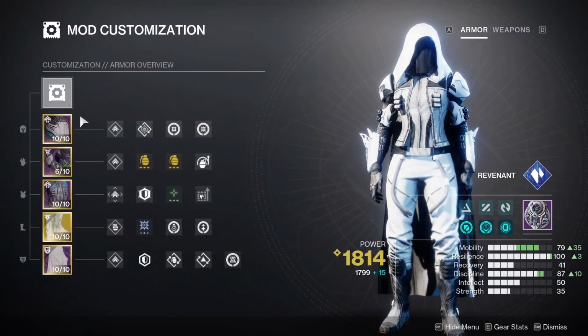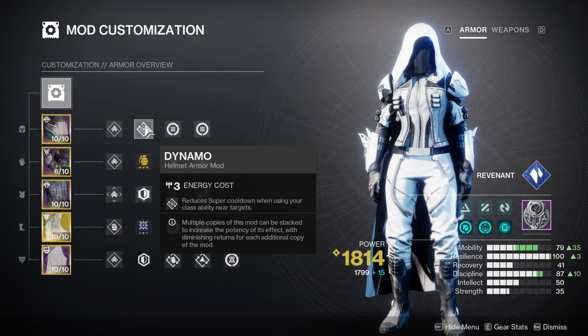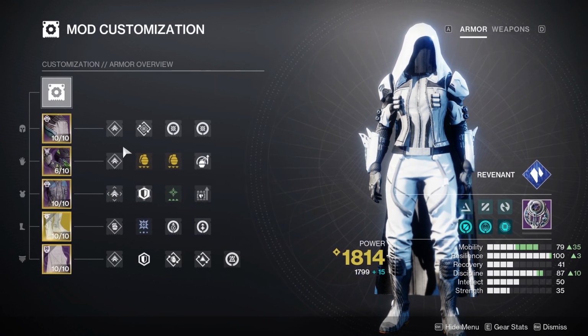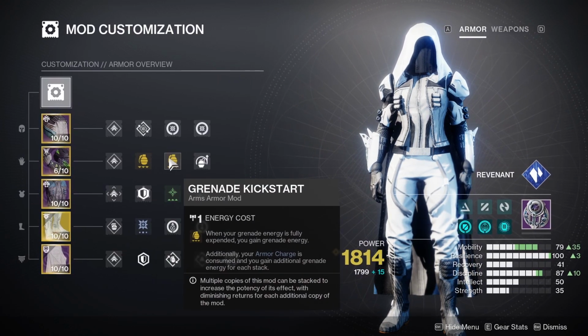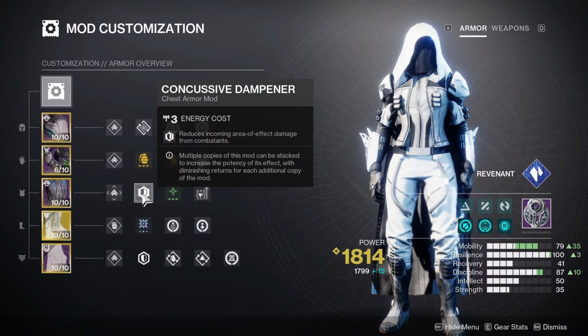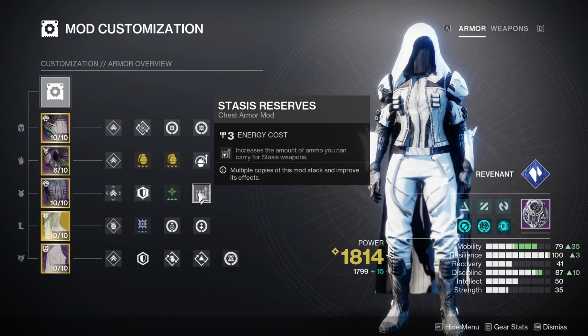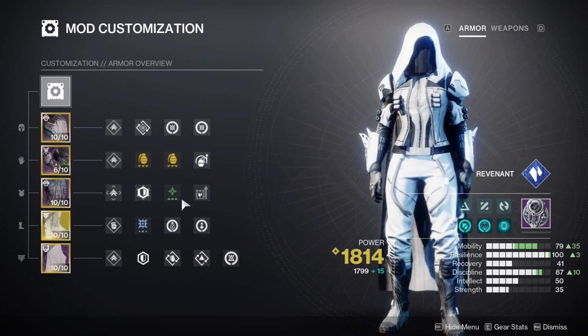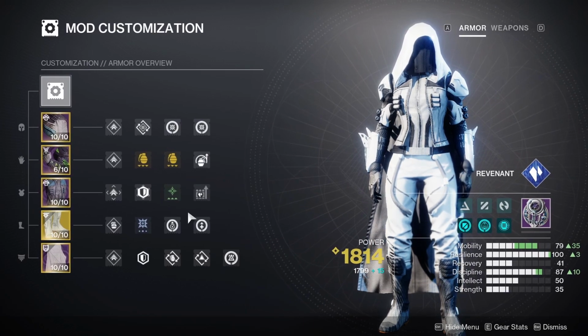Now let's come to our mods. On our helmet, we are using one Dynamo, so we have our super back fast. We are using 2 Kinetic Siphon. On our gauntlets, we are using 2 Grenade Kickstart and 1 Impact Induction. On our chest armor, we are using Conclusive Dampener, Charged Up, and Stasis Reserves. You can use any reserve, whatever heavy weapon you are using, use that reserve in this slot.